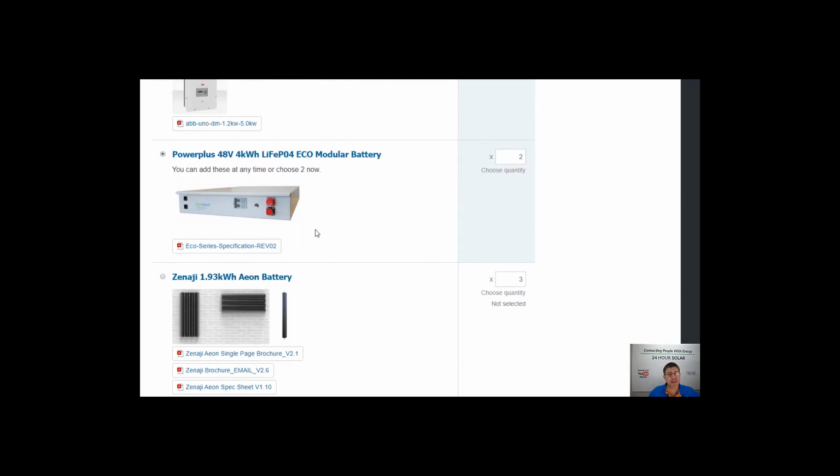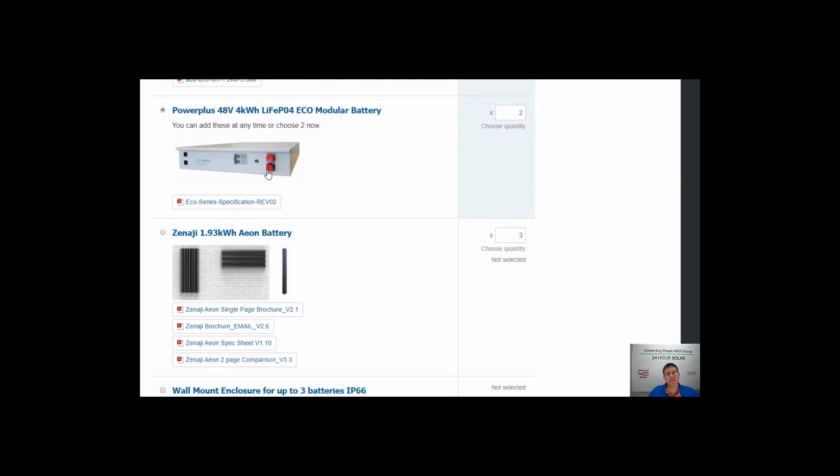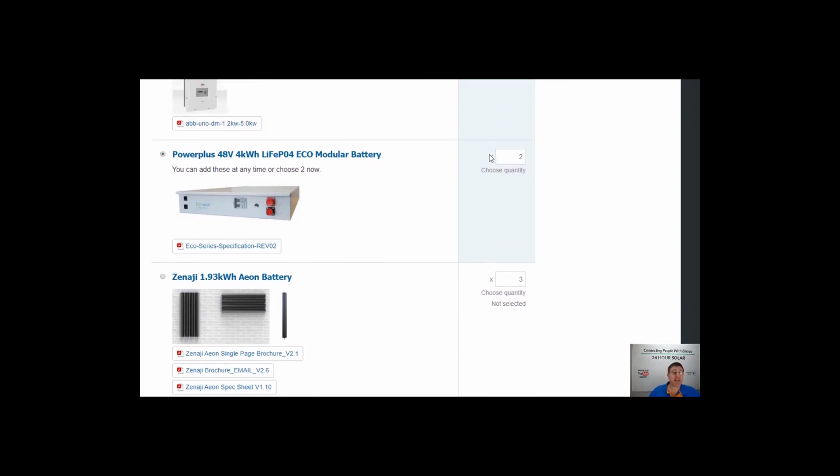Now with batteries, with this size system, we really highly recommend getting a minimum of 2 batteries. You can put one in, and that's going to come down to you being disciplined. If you're just going to run lights, TVs, fridges, nothing heavy, you can just jump in here and edit this quantity, just put 1 battery in, and it's actually going to change the price down the bottom. We'd highly recommend a minimum of 2 though, but it all really depends on yourself and what you plan to use. If it's just going to be lights, TVs and fridges, 100% just stick with this.